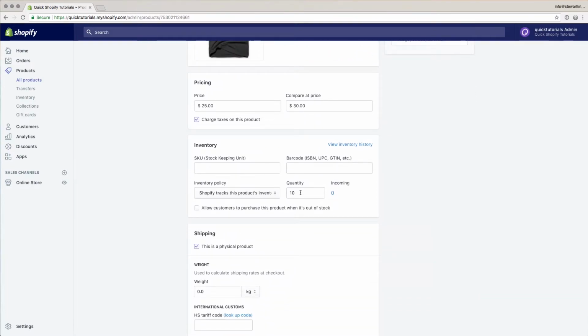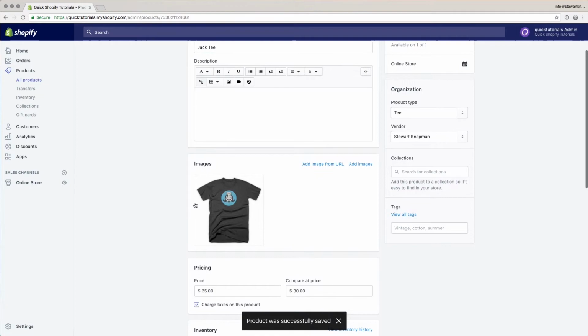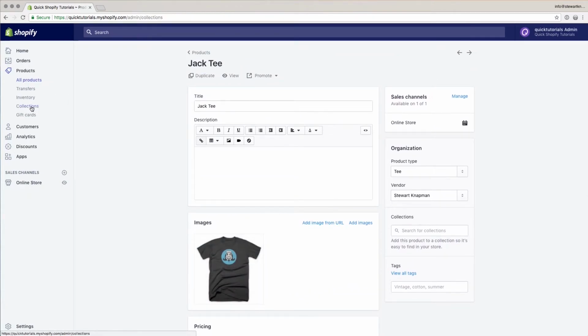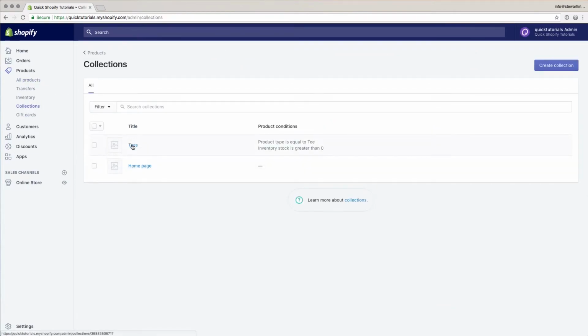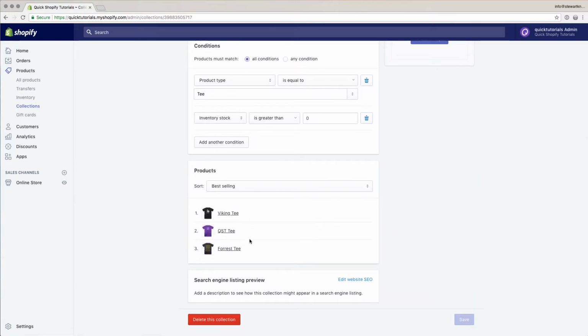I'm going to set its inventory quantity to 0. And then I'm going to jump back into our collection. And you can see that T is no longer there in that collection because it's no longer matching the conditions that we've set.